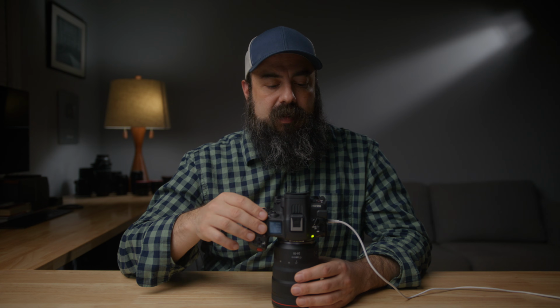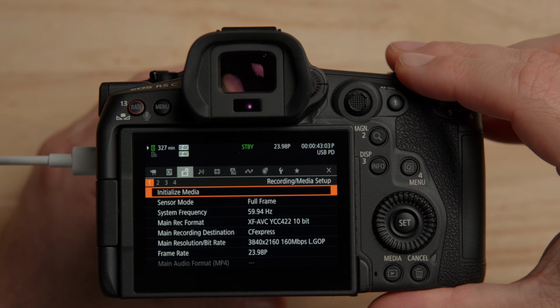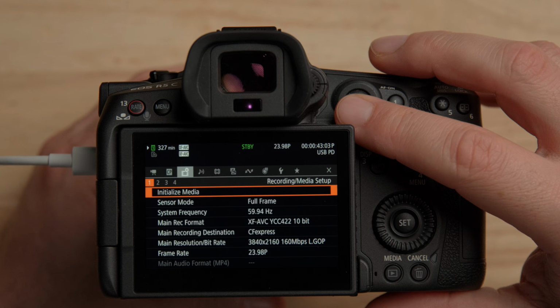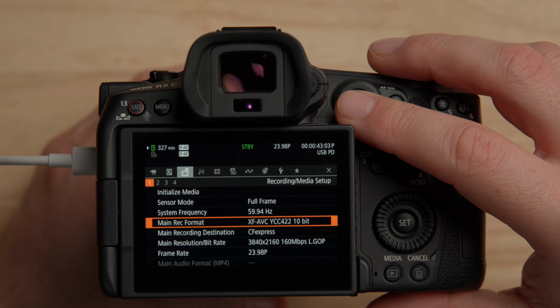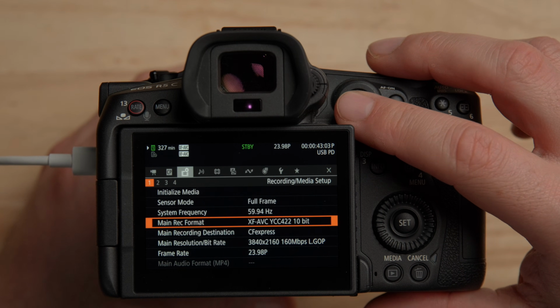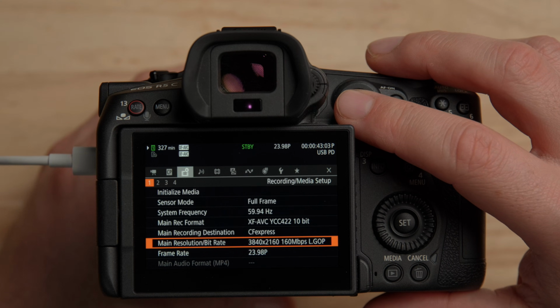Okay, so now let me talk about the second part of this vertical shooting stuff and how I can get it to automatically rotate the image in the editing software. As I said, this works in Final Cut. I can't speak for other softwares, but let me show you where this is in the camera. If we go in the menu and we go to the recording media page here, like I said before, my preferred recording is the XF-AVC 4:2:2 10-bit in the UHD Long GOP. If you do this and you have the camera in a vertical orientation and you rotate the screen, it will not rotate it automatically.